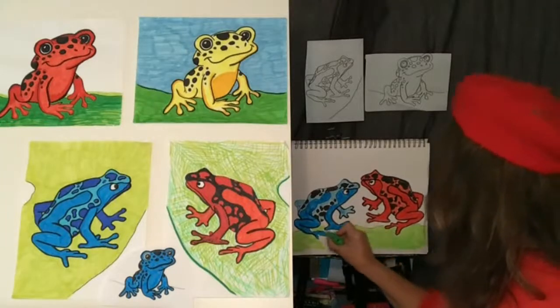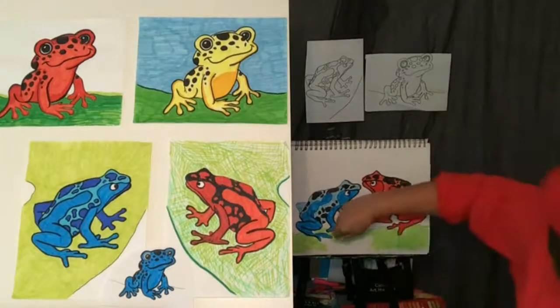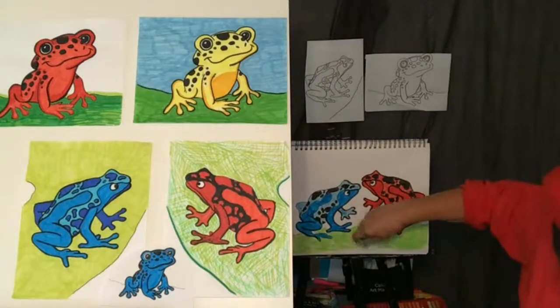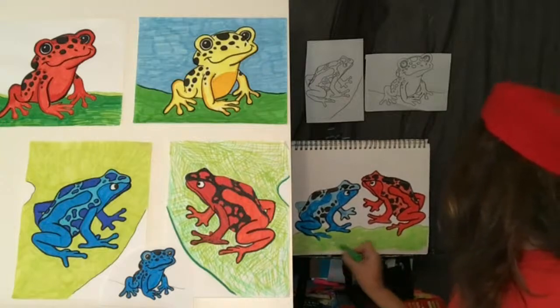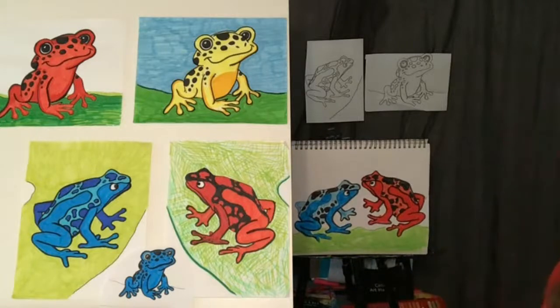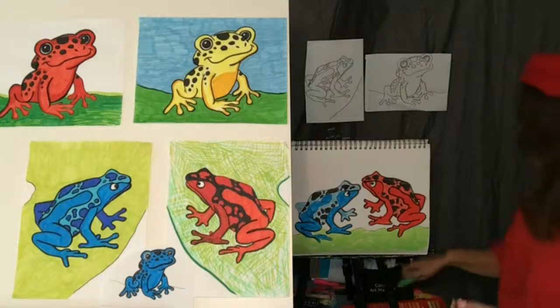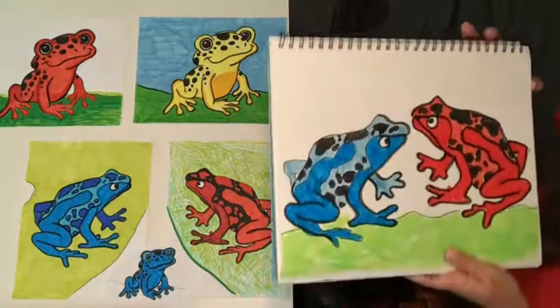Of course, you can hand paint it with acrylics or tempera, watercolor paint. So see how I'm creating the texture of grass by not coloring it in solid? So you can see the lines and stuff have some white poking through. That gives it the illusion of some grass. All right, that one I'm going to leave. You could add the veins to the leaf if you want to.